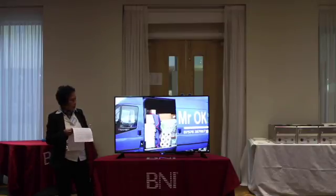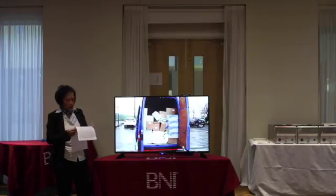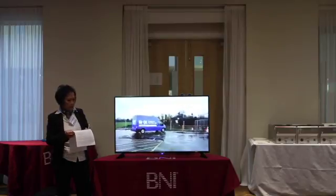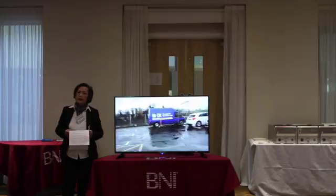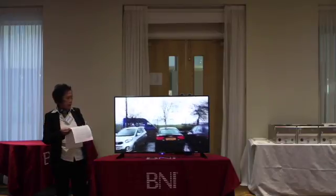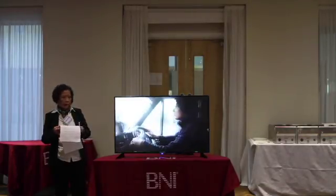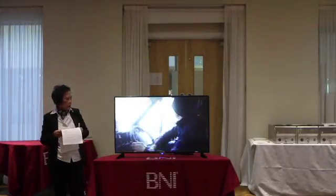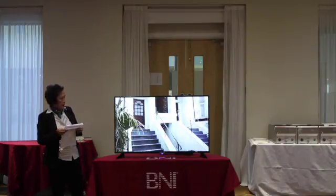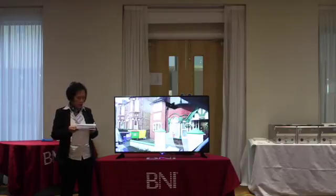We are located in a secure environment in Wises Lane here in Sittingbourne. The courier drives off after that, about 9 to 9:15, to various destination points like residential care homes and nursing homes as shown here. That day, the courier finished about 8 p.m. in the evening. So here it goes, rain or shine. Mr. OK is always on the go. Here are some excerpts of the pictures taken at the residential and nursing homes.